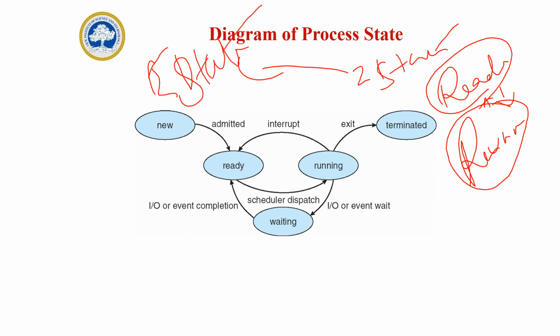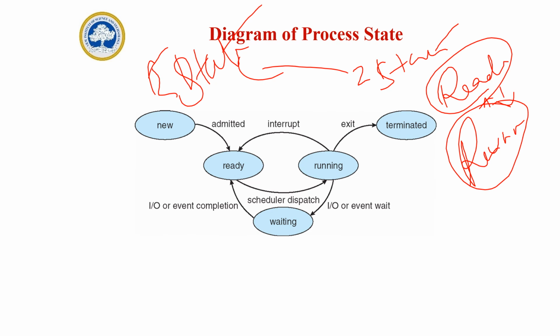Okay, in the 5-state model we have new, ready, running, waiting and terminated. If any process is ready with its resources, it will come from new. In the new state, the new process which wants to get the CPU will be available. Once all the resources are ready, the process comes to the ready state and waits for the CPU time. Once the CPU is free, what will happen? From the ready state, the process will go to the running state.